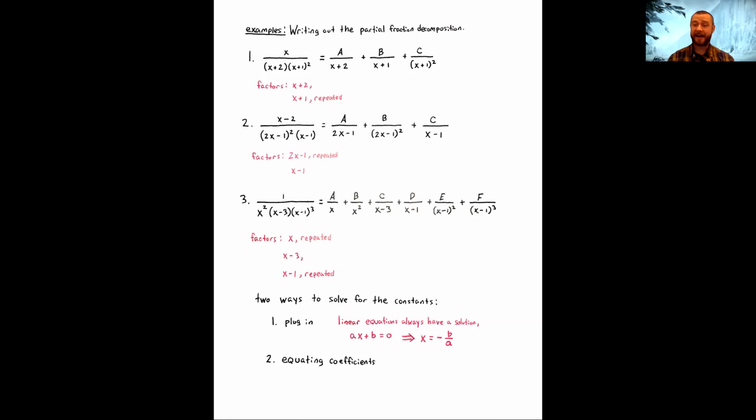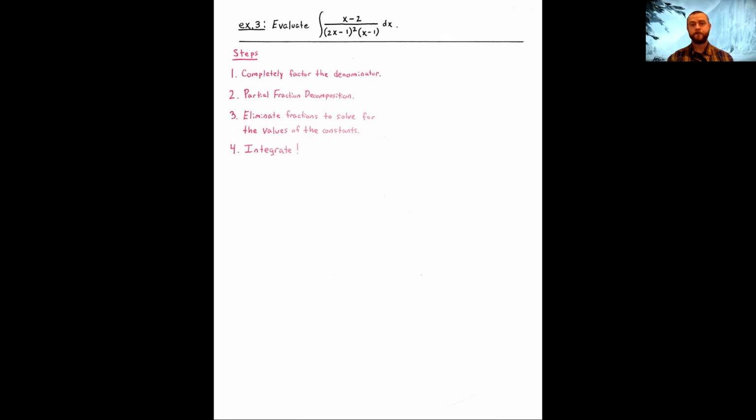The second approach, which we haven't gone through yet, which we're going to introduce in the next example, example 3, is an alternate method called equating coefficients. In example 3, we're going to solve for the unknowns in 2 ways, so you can see what might be easier or harder for you individually. All right, so let's advance to example 3. I'd like you to make an attempt at this. I feel somewhat confident that you're starting to incorporate what we've been covering in the first part, and you're starting to absorb the content. So pause the video and give yourself several minutes to see if you can complete this problem fully. We'll check in a few minutes.